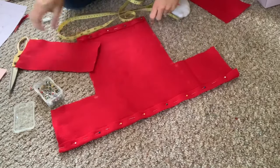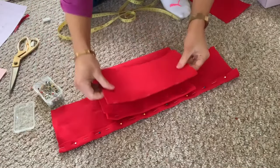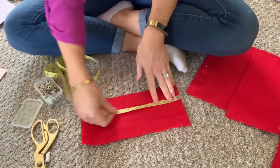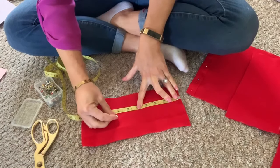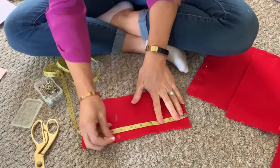Our pocket will be going on the inside of the organizer, but you could make two of these and put one on the inside and outside, or you could just do it on the outside like I showed right there. Next, we're going to grab the second rectangle that we cut from our initial T, and we are going to cut this to 7.5 by 4 inches.